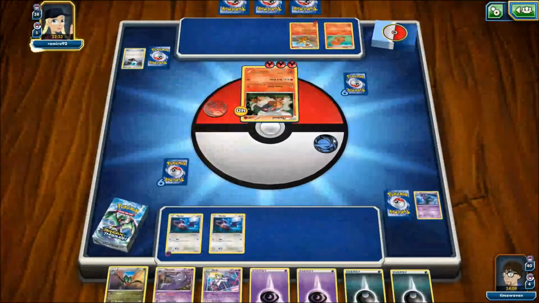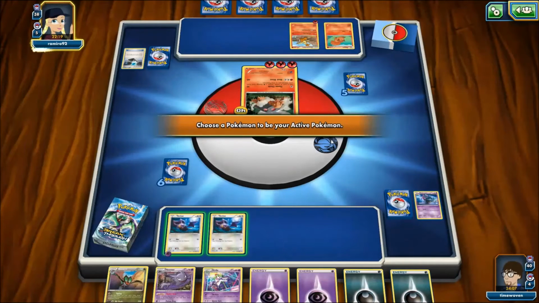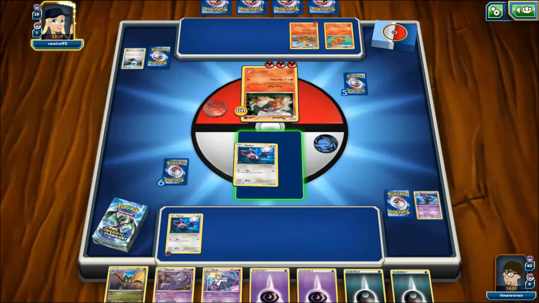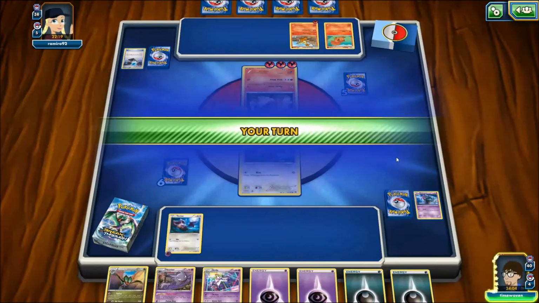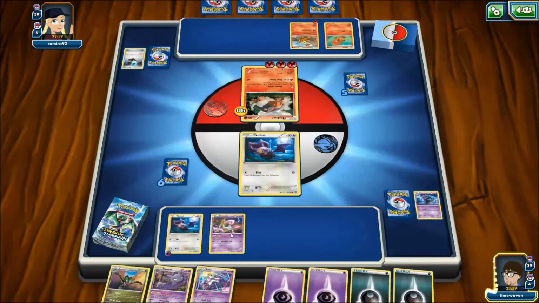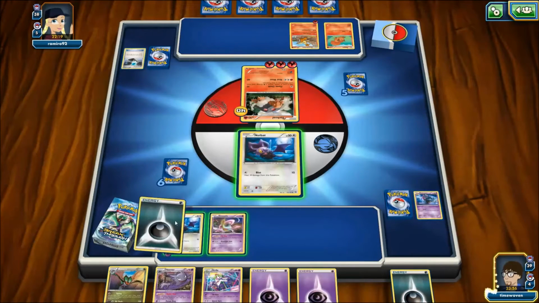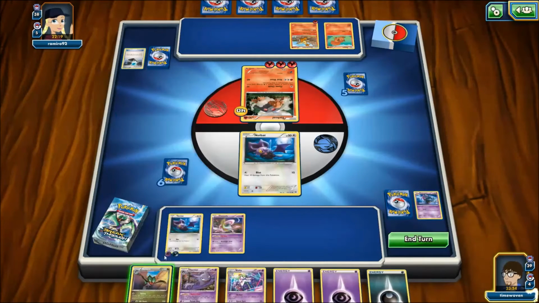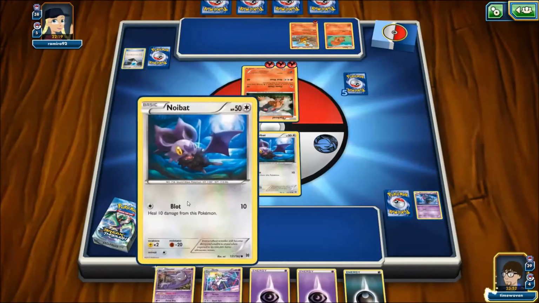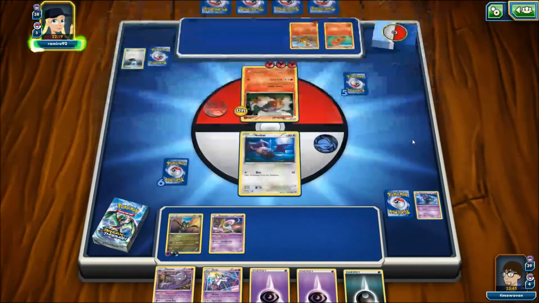I apologize for that. I have no idea what's going on with that. I've never had a private trade before, so bear with me. I'm going to, again, put up the Noibat as specified. We're going to get a Crest, which I'm going to play up turn 1. I'm going to continue to power up the Noibat, and I'm going to evolve it. And I'm simply going to pass the turn.